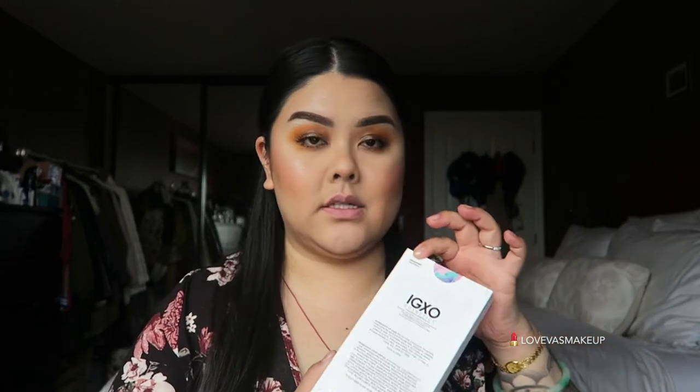Same style of packaging — very cute. This one is called Unstoppable. They have a little sticker on the outer sleeve with the shade name, but it doesn't say on the box itself. They should have put the color on the box too, in case someone wants to keep the box as a gift. This one is a little bit more peachy and orangey compared to the first one, which was more pink.